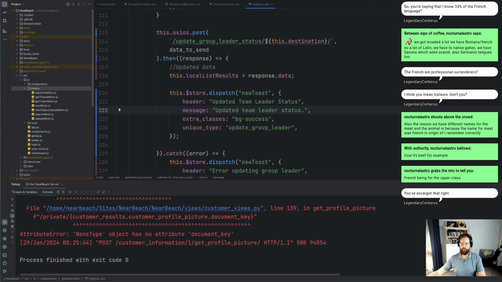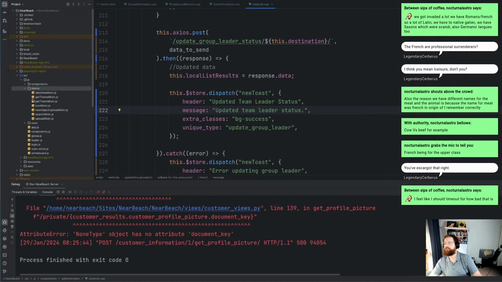All right, cool. Cow versus beef, for example. Yep. French beef for the upper class. Yes. You've escargoed that one. Escargoed that one. Yeah. The French are professional chasers, I think. I mean. Le seizure. Don't you?